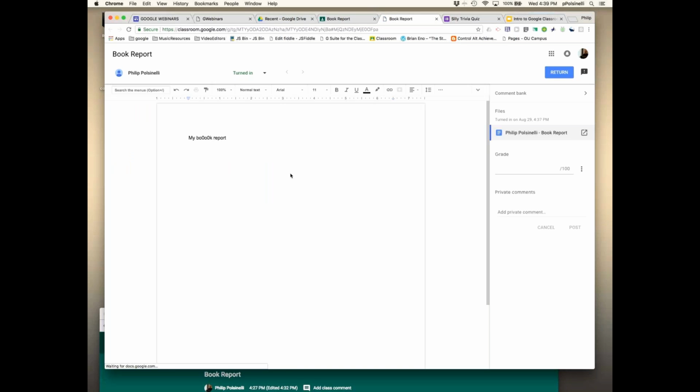But I'll click on all students, and I'm going to click on this one, and I want to show you the grading interface because this is a big improvement to the old Google Classroom. This allows me to view other work by this student, other grades. I don't have much to look at here, but that's the idea. These arrows here, again, I don't have other students in this class, but if I did, I could scroll from student to student. That means that I could come over here and issue a grade. Right now, I'd probably give this book report about a 10 out of 100, and I can add a comment, needs work. That's a private comment to only the student, only they see that.